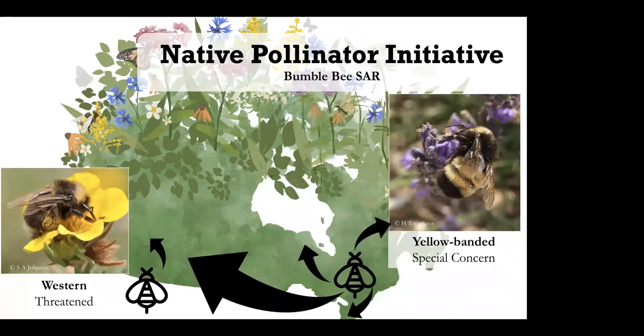But the yellow-banded bumblebee actually has a pretty extensive range in Canada, so we do get the opportunity to work with some of its healthier populations out in Alberta, where we're surveying for the western bumblebee. So yes, our Bumblebee Species at Risk program does target specific species, but our research really is meant to be broadly applicable to most bumblebee species in Canada, and we make an effort to explore the local fauna in lots of different types of habitats in the two provinces and abroad wherever we can.